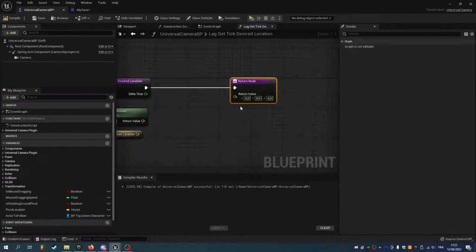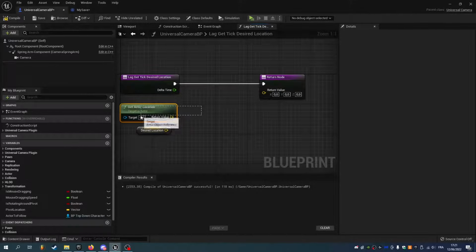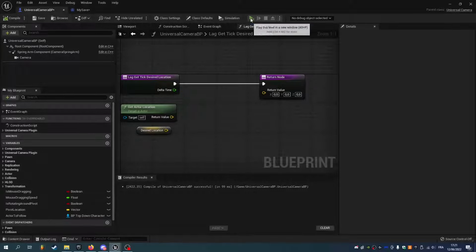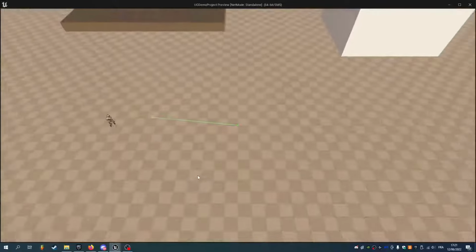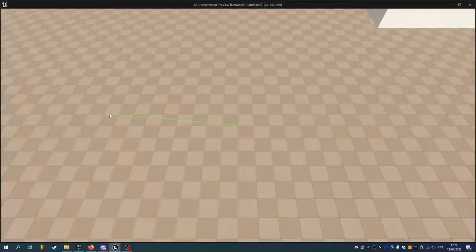So right now the return value is returning 0, 0, 0, so our current location will always be at 0, 0, 0. We'll be able to move the desired location, but we won't be able to catch up to it. Let me show you. So here I have my desired location, I can move it, and here the current location at 0, 0, 0.